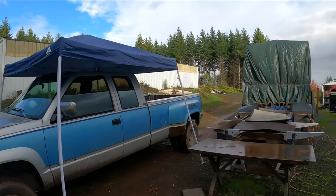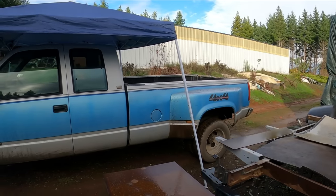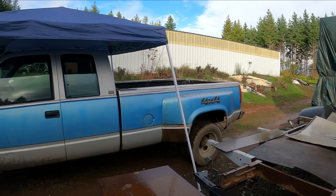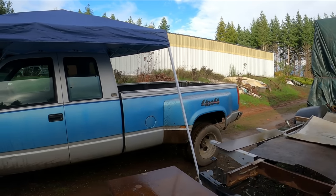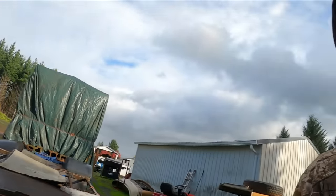I'll just do a canopy sized box on the back, enough to put a mattress in and maybe my fridge, or we'll just rough it so I can get back to Washington, get some things taken care of and have a place to sleep. But I also might just sell it because I don't want to go up there and get myself stranded. I also need new tires really bad, and those are way out of my price range. So yeah, I might just sell Rusty. I don't know yet.